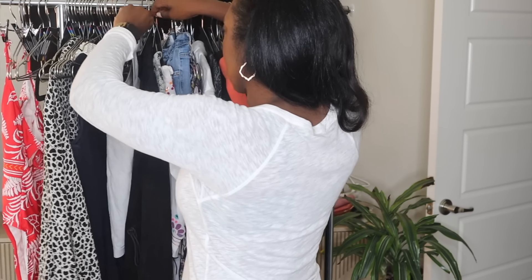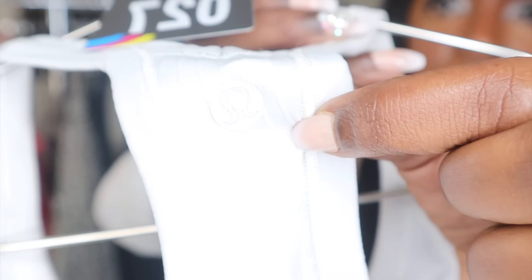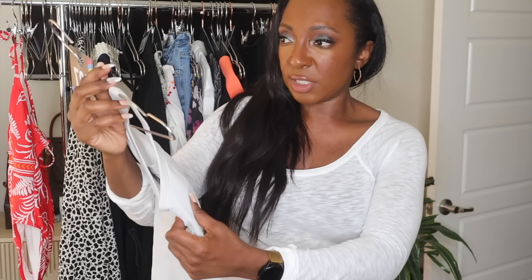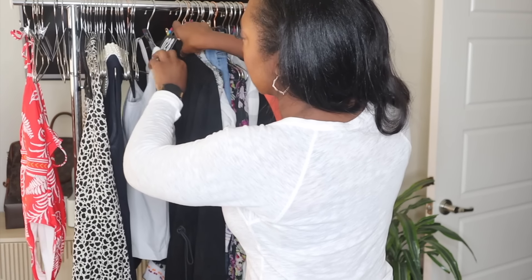This one is a size two from Lululemon — one of the few pieces I found at the Goodwill Outlet in Miami. It was just laying on a bin that was completely picked over, and it's in great condition. I don't do so great with listing Lululemon anymore — it just doesn't have the same allure it used to. I still do well selling it in a live sale, so I'm probably going to live sell this. I have so much Lululemon stuff that has just been sitting listed for so long.